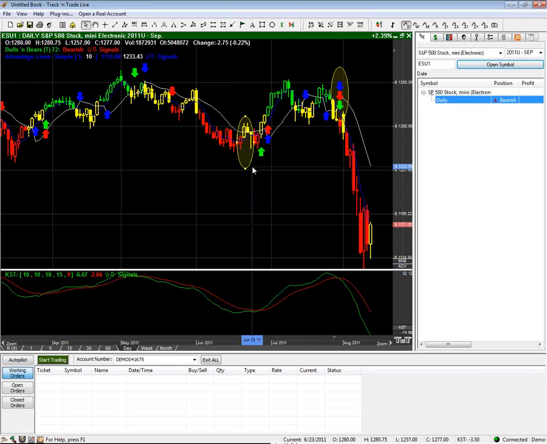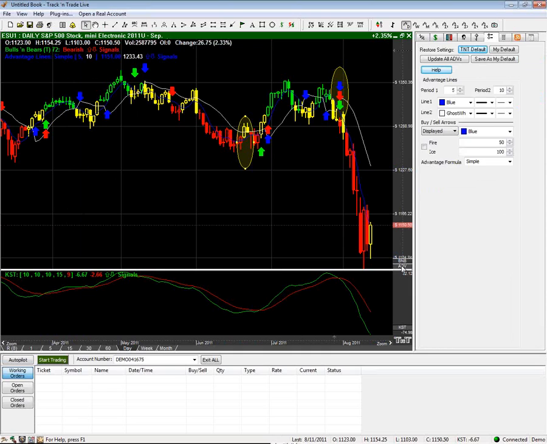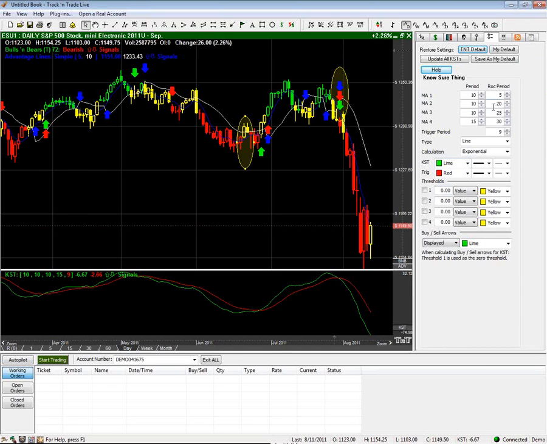It's the exact same thing you'd see if you pulled up forex for a 10-minute chart, or if you pulled up stocks for a weekly chart. All of these indicator settings, like advantage lines and bulls and bears, you can see them just by clicking the little abbreviations in the bottom right. You can look at the results. It's the same across the board. Defaults are good. That's why they're the default. But it doesn't mean they're the best.